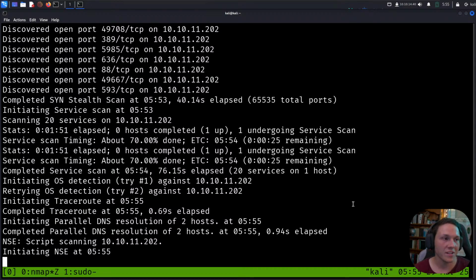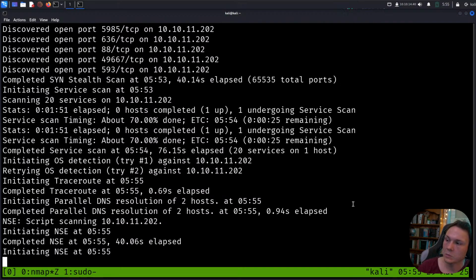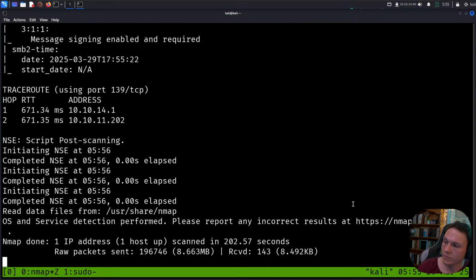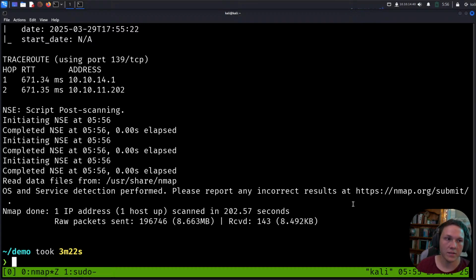I ran through this yesterday and it wasn't taking as long. It may be because I'm hotspotting from my phone, which means it's just taking a little bit longer for everything to run. Oh, right.